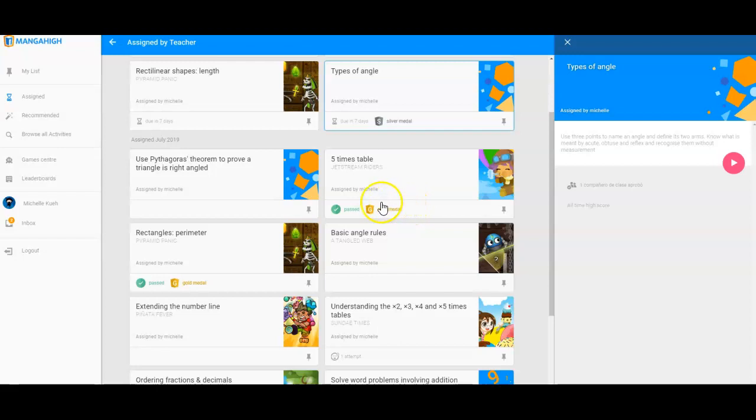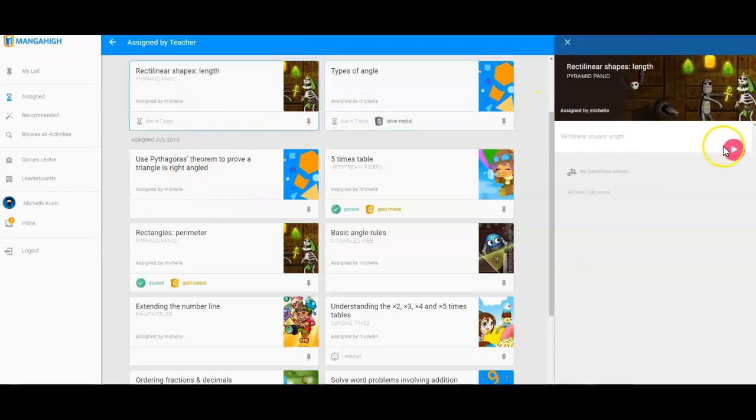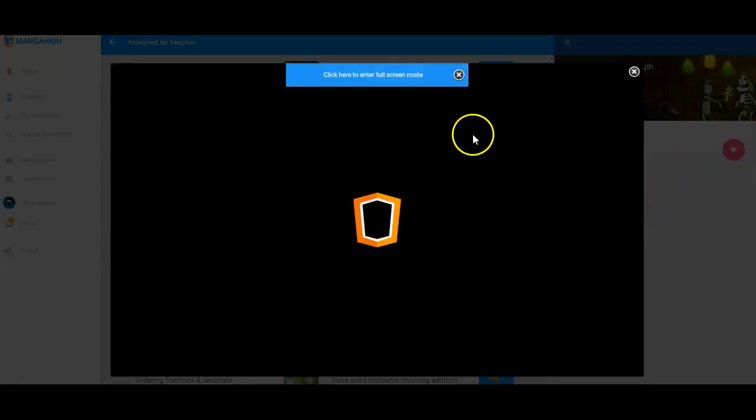And when they complete it, they can see that they have passed that particular activity and they got a gold medal for it, or they have passed that activity and they got a silver medal for it, and so forth. Students can also play games. So here's an example of a game-based activity. Now, a warning to your students, it is actually much harder to pass a game activity than it is a Prodigy activity. So ask your students to balance out between the 2 types of activities during the challenge period as well.